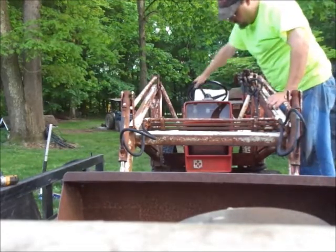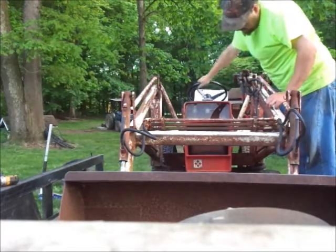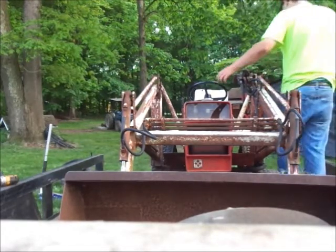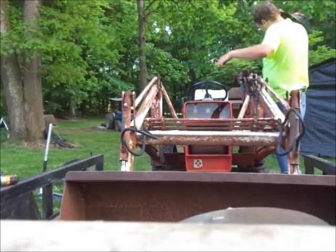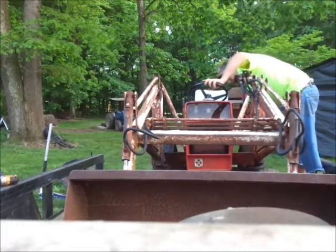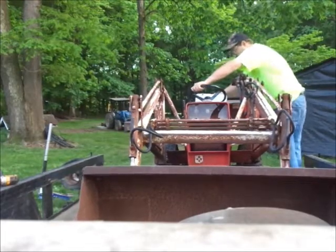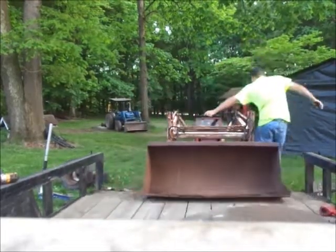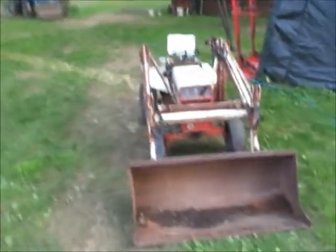I think it moved. So if we get that one straight, turn the other side till it's straight. As long as I miss my building here, it'll be okay. Here we go. Ain't like I can stop it. Alright. Knocked you guys down, but got it off the trailer.